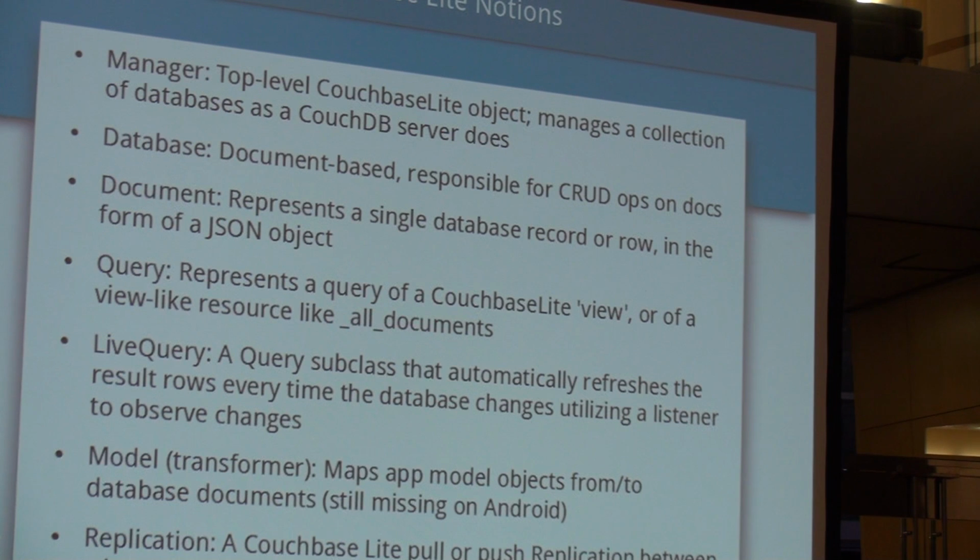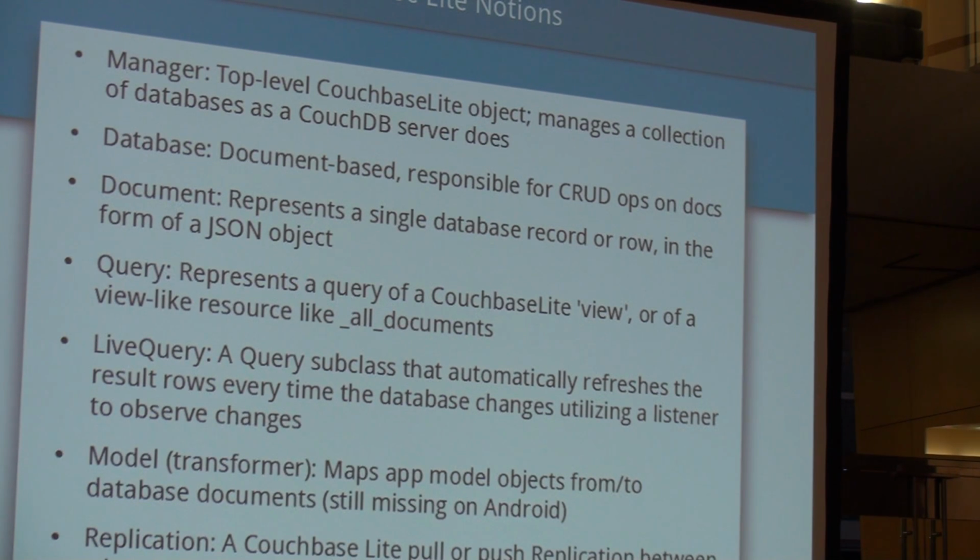Then there is the notion of a model. That is where the pain entry point of Couchbase is currently, because the Android version does not have a model mapping between Java classes or model classes and JSON documents. So one has to write their own model transformer in the Android case. This is already available for iOS, and they've been talking about it for the past 6 months. Another issue is that they are hiring people even currently, as far as I know, to bring the Android version up to the iOS version by providing a model mappings implementation.